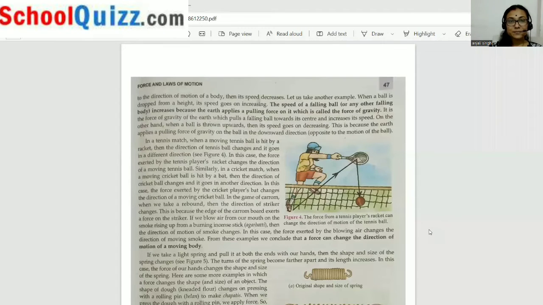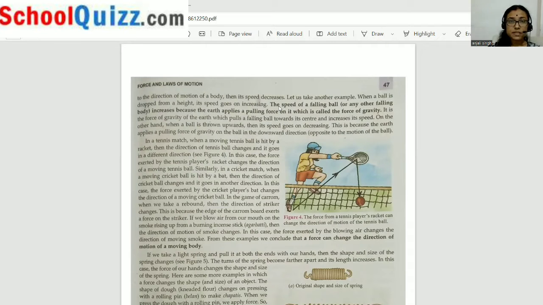Now, in this video, I'll tell you about the forces and the laws of motion. I'll introduce you to the laws of motion. So let's start this video by sharing the slides. Now you can see, again, one example, like the speed of a falling object. This time I am not using a pen tab because I think only the theoretical part is there.